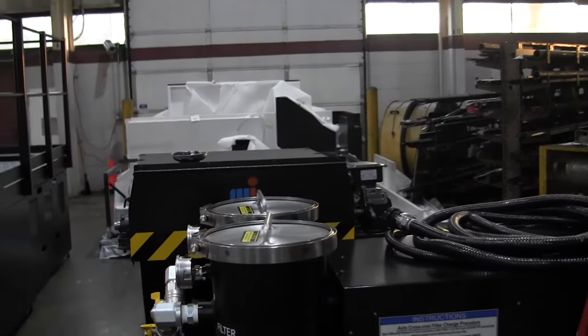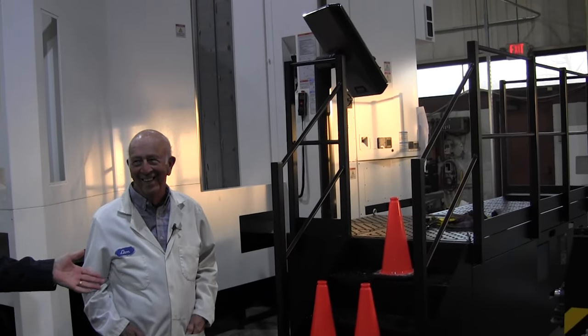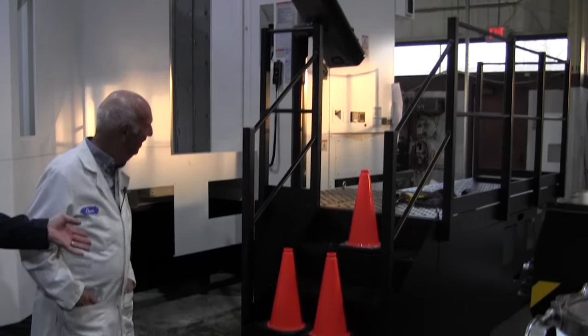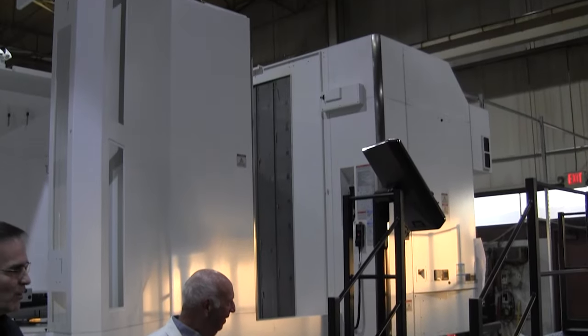Look at the stairs, oh my God. There's another thing that helps to put it in perspective. You have to have a stairway to get to the operator station. We've been referring to it as the stairway to heaven.